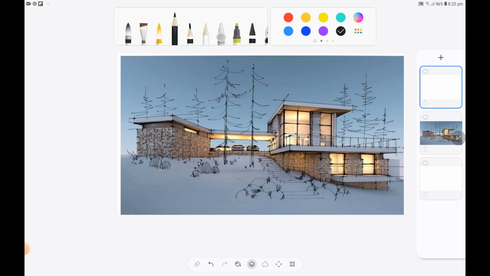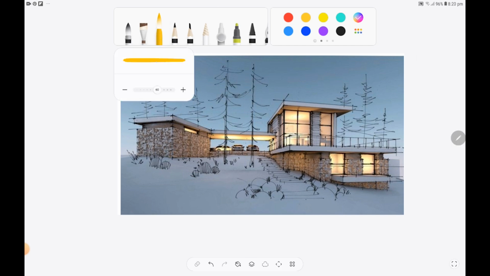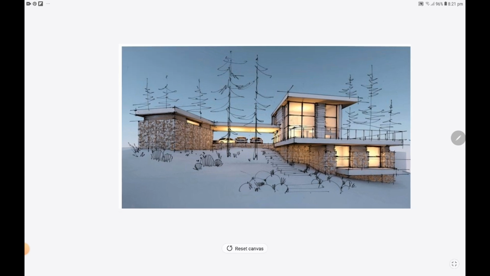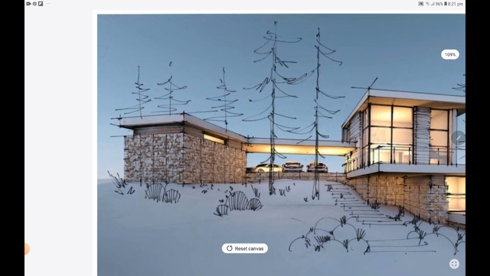So let me just take a simple line like this and then try and see if I can work it out. If you look at this particular building, let's trace out the vertical lines. And then let's join these lines to see the depths of this vertical line.